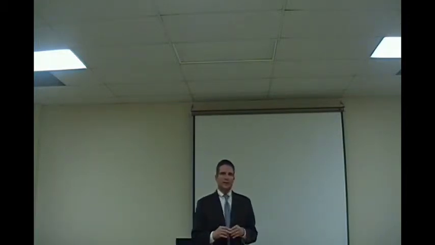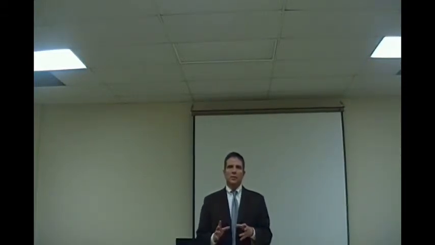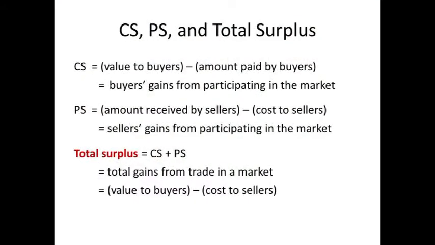So, how do we measure total market efficiency? The economic well-being of everyone in society can be measured by total surplus, which is the sum of consumer surplus and producer surplus. You should have a chart in your book or on your PowerPoint that shows that total surplus is equal to consumer surplus plus producer surplus.